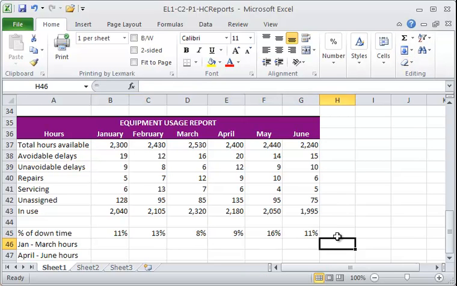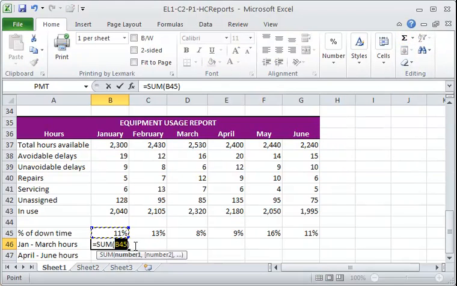And then below you'll see the January through March hours. We want to determine the total hours that the equipment was used. So again, we're going to use the sum function, which we've used in chapter 1. The sum button is up on your home tab in the editing group, and I'm just going to click on the button. Notice Excel tries to grab cells around it that have numbers, and we actually don't want that. We want the cell range that includes January through March. So we're overriding what it automatically picked up on. And then I'm going to press enter.